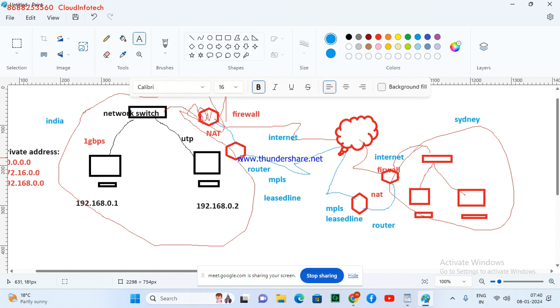So now what we understand is that a router is basically to communicate from one network to another network. Without a router, you cannot transfer data from one network to another. But firewall is for what? Protection from external or unauthorized users to your internal internet resources. NAT is basically for what? Single internet sharing to multiple devices without multiple public IPs, only one public IP. It can reduce the cost and give protection also. Every internal machine will have a private IP address. So here it can have different series. To connect networks, it's very important that the other network should have a different series.